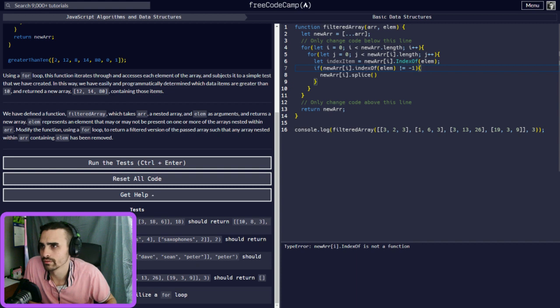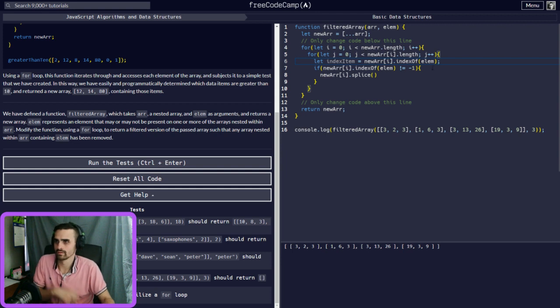It's not a function. New array. Oh, here we go. Element. Okay.